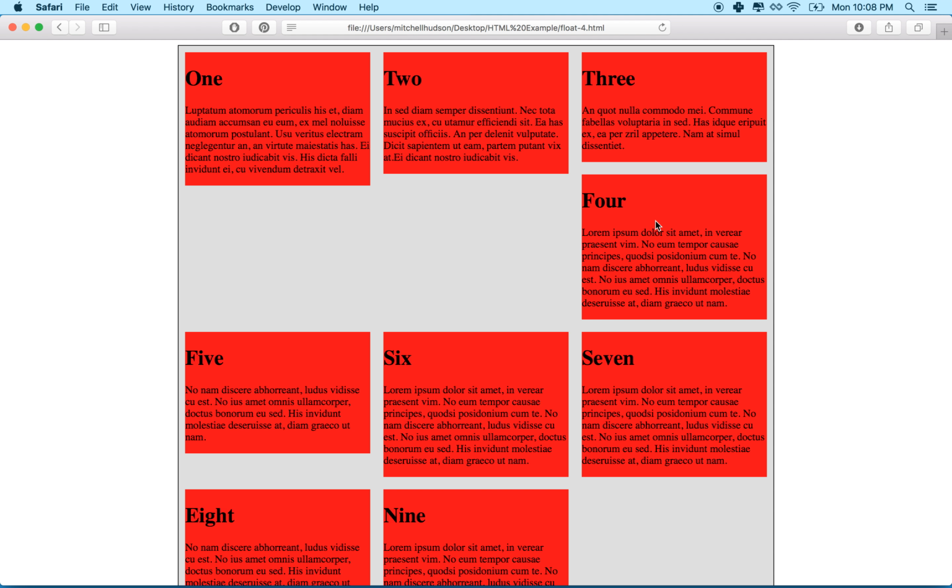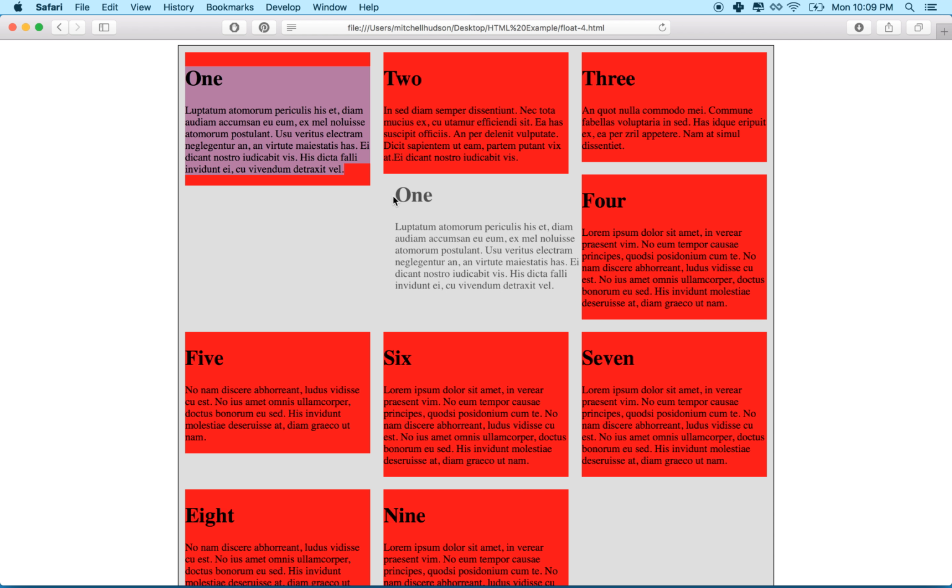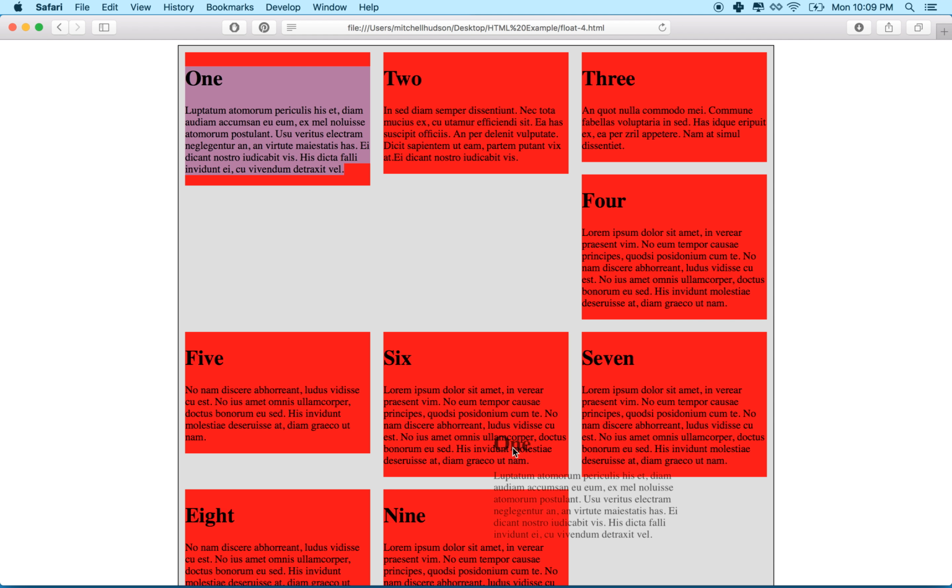So the easiest way to think about it, and this is the way that I think about it, is, imagine that you have this box right here, right? The red box. And what you're doing when you're floating it, or what the computer is doing, is it's putting it all the way at the bottom here. If it's float left, it's taking it all the way to the right, and then it's pushing it up on the page. This is the first one, so imagine all these other ones are missing, right? They haven't been placed yet. And it pushes it all the way up the page as far as it can go until it runs into something. And in this case, it runs into the top of the thing here, right?